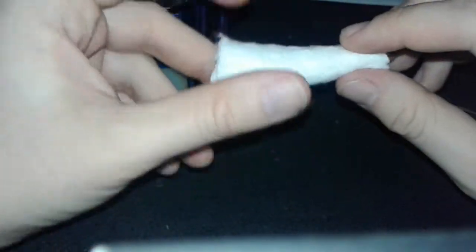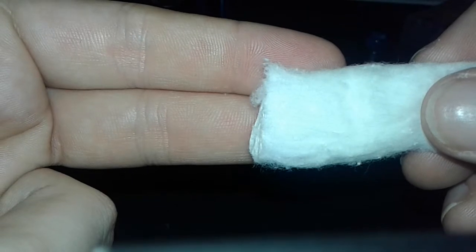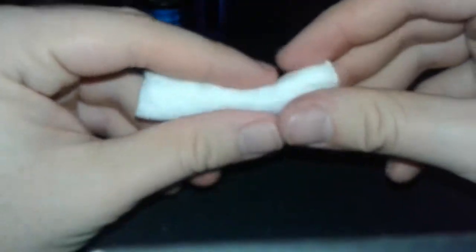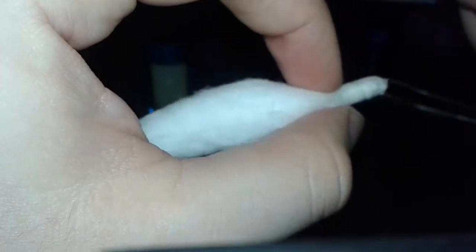Alright, so now I've got the cotton and it's - again - a finger to finger and a half width. A finger and a quarter maybe, a finger and a half. It's pretty fluffy. I'm just going to take one side and - if you've ever rolled something - just twist one end of the cotton with the side of my thumb, just like that. So now it looks like Wotofo cotton without the little cap. Boom, ba-bam.